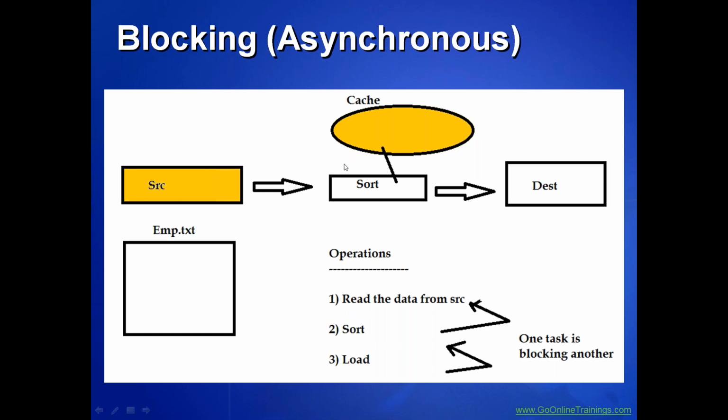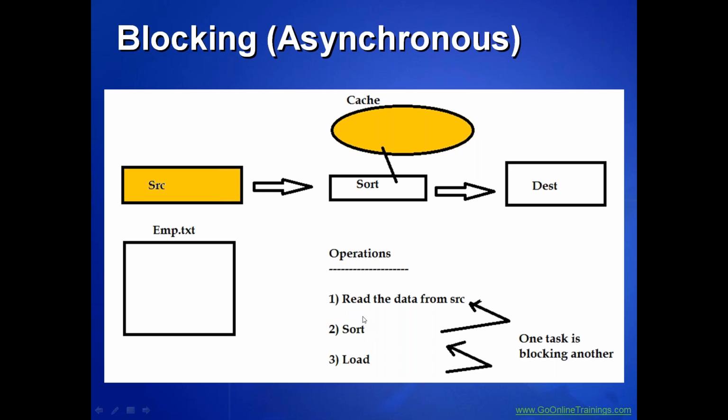This server may be in India, this server may be in Dubai. So what happens on the Dubai server? You have to have enough cache. Cache means memory, RAM. If the file size is, let us say, 10 GB or 20 GB, and you don't have 20 GB of RAM here, then sorting cannot happen, because you need enough RAM to take the data. So all the 4 GB, 10 GB, 20 GB of data has to be loaded here. Then after that, you are supposed to sort the data.